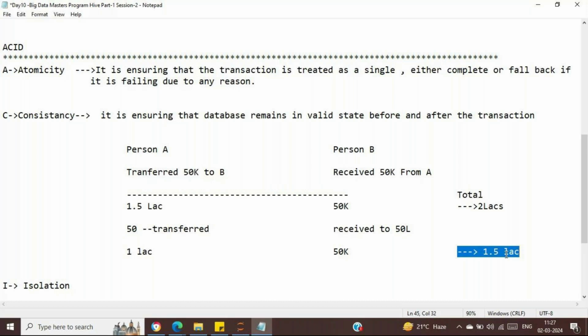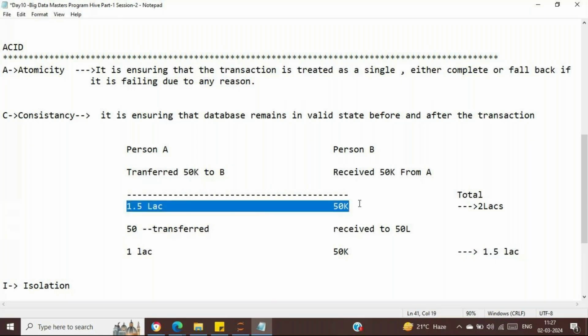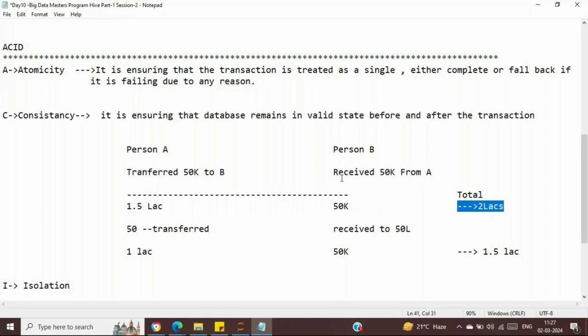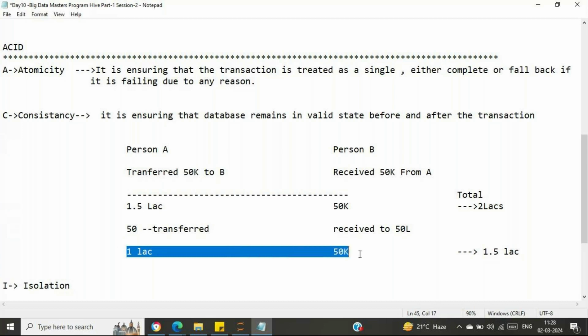That is because of ACID compliance. So atomicity and consistency denote that whatever we had before the transaction, after the transaction that particular stuff will remain the same. Before the transaction we had a balance of 2 lakhs in both accounts, and after the transaction we have, say, 1.5, so that is not consistent in nature. If this person has transferred, then the other person must get that particular amount. So the cumulative total of both of these two accounts must be the same.